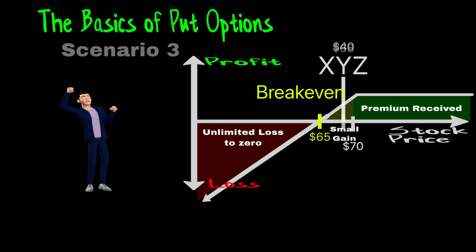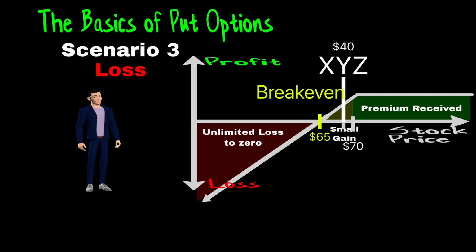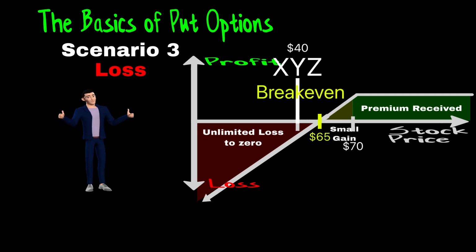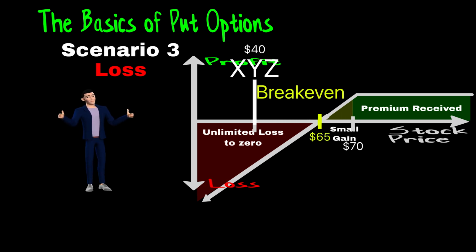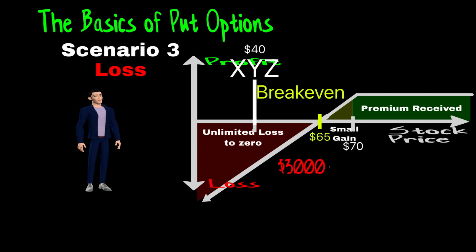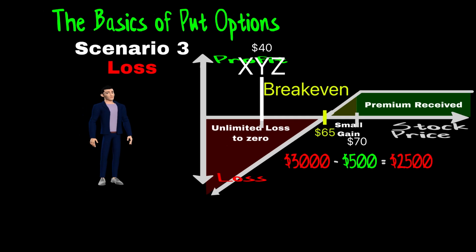Scenario 3. The judge ruled on the case early and against XYZ. This caused XYZ stock to tank to $40 per share, which put it in the red zone for Brad. He closed out the trade by paying the difference between his strike price and the current stock price. His strike price of $70 per share minus the current price of $40 per share for a loss of $30 per share or $3,000. But remember, Brad was paid $5 per share or a $500 premium when he sold the call, so his total loss will only be $2,500.